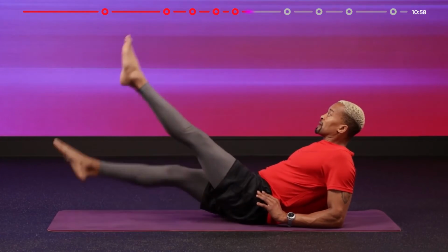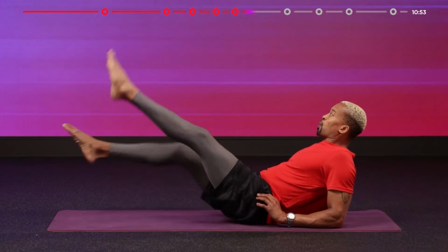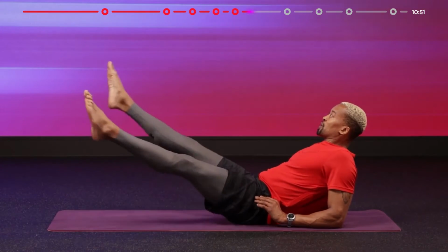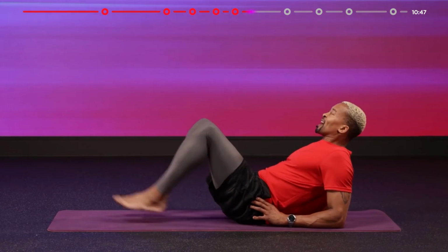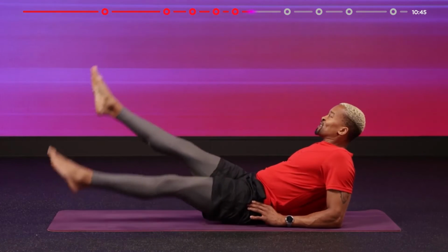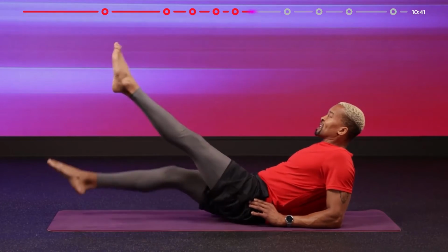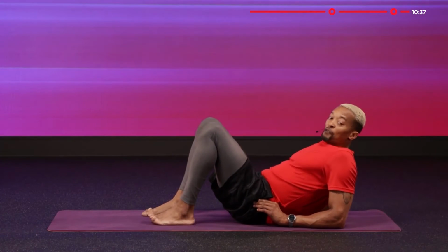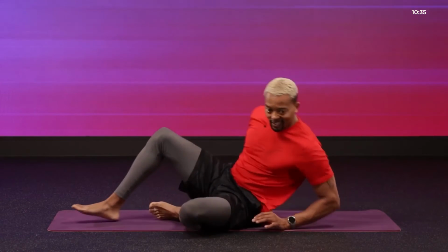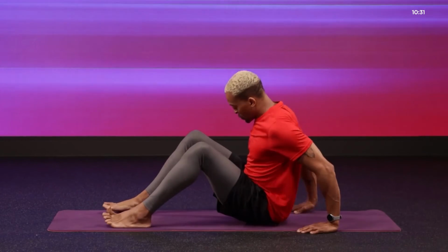1, 4, and back. 1, 2, 3, and 4. Team, let's do 2 more. 1, 2, 3, and 4. Last one. 1, 2, 3, and 4. Incredible. Nice one. So, one more before we finish off on this one.